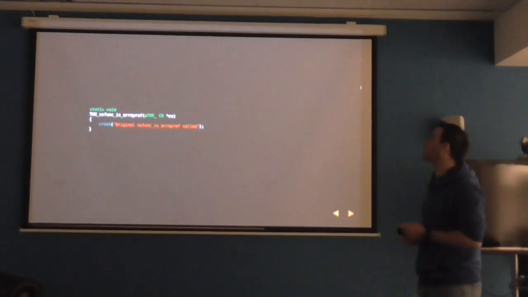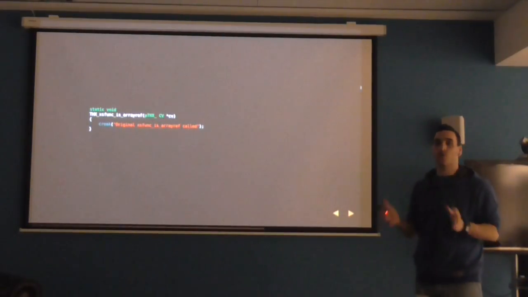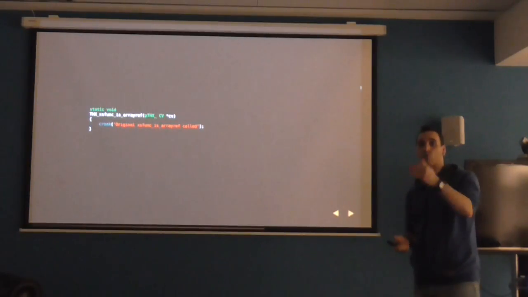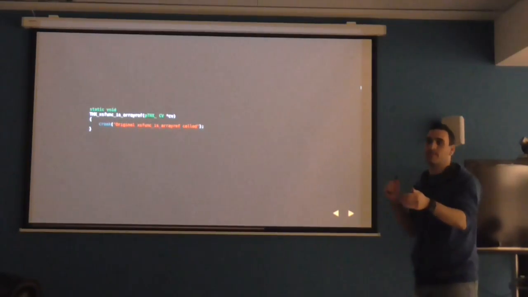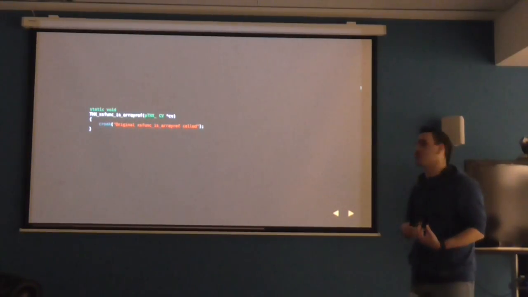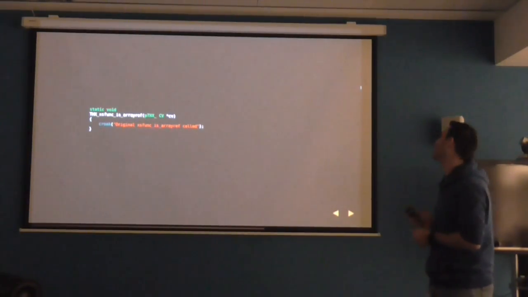So the implementation is very simple. Just croak, because this function shouldn't be run. I'm using it as a placeholder that I can grab and then replace. And I don't want that placeholder to really be executed. I want my stuff to be executed. So I make this croak.